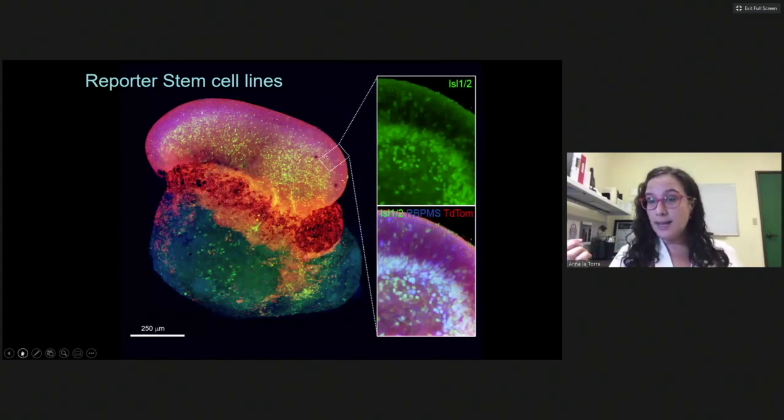And so with these technologies, now we can see these cells very well. And this is an example of one of these organoids. And we can see that about half of this organoid, the red part, is a retina. It's a laminated retina that forms, that develops all these cells, including these cells in green and blue, which are the retinal ganglion cells, but part of this organoid is not. So having these colors is also allowing us to sort the right cells from cells that we wouldn't want transplanted in an eye, for example.